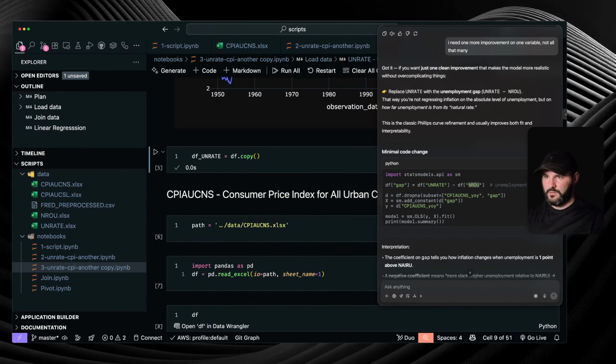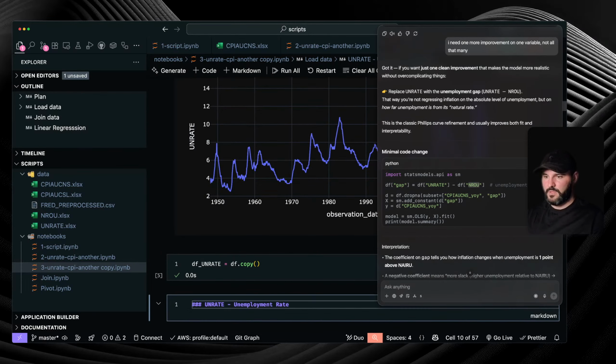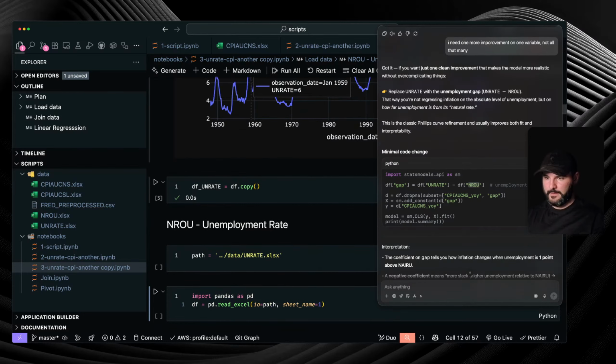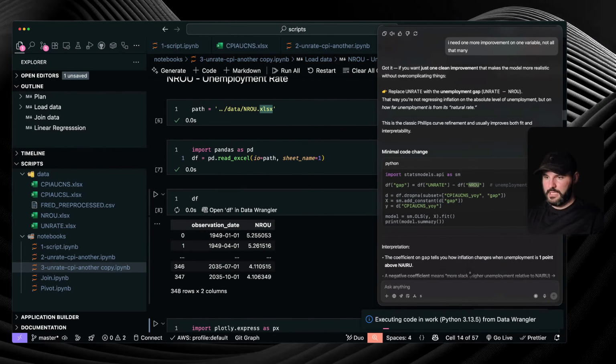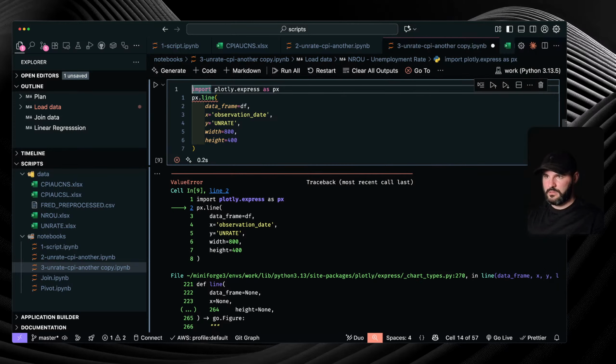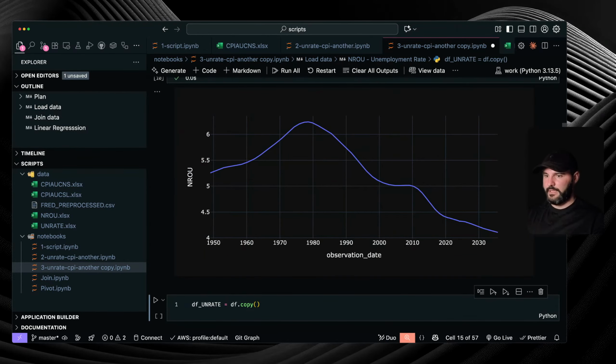Let me copy, paste below. And ROU with substitutes. Execute again. There we get it.